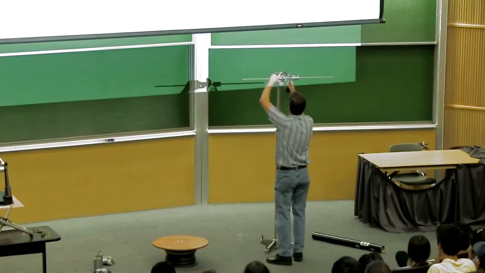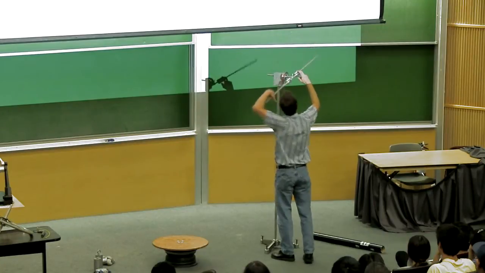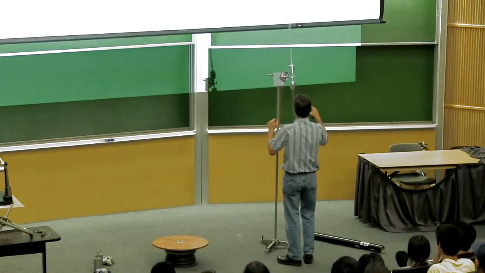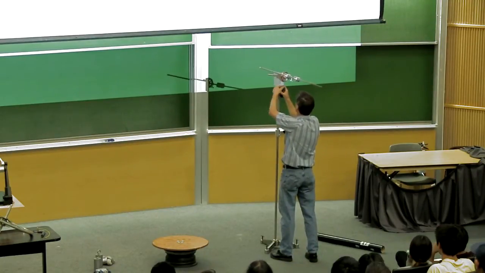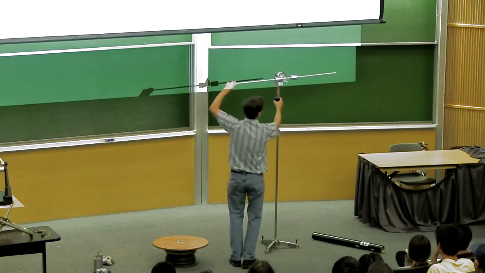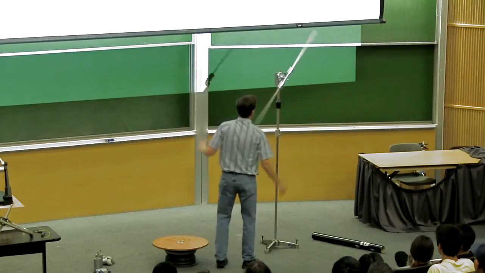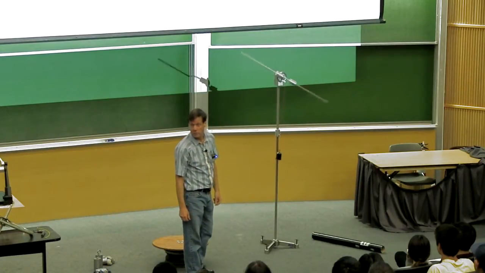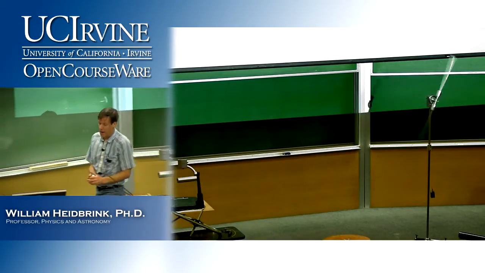I've got to get this wound back up. Okay, and get ready to apply my torque. Same torque, because the lever arm and the weight is the same, so force times lever arm is the same. Ready, set, go. Okay, it spins much faster now because it has far less rotational inertia. That make sense? Okay, so that's about rotational inertia.